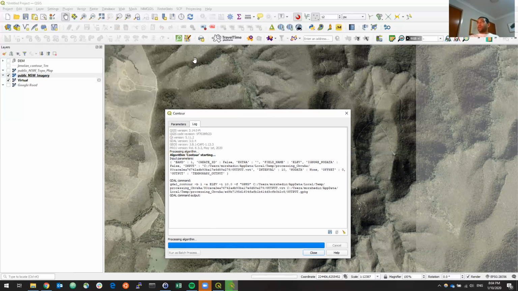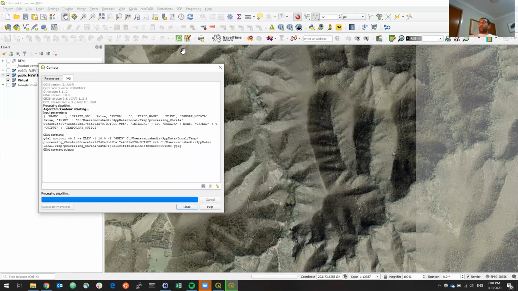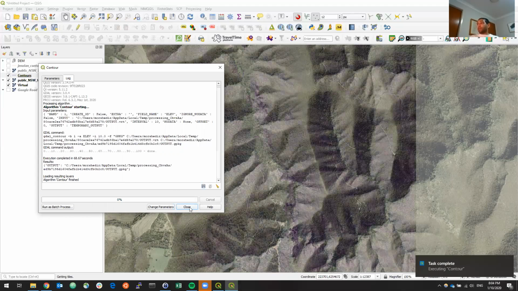So there's that bit. Once this is done, we'll get a series of contours that should be pretty easy to spot. And then after that, I'll run through how to make a new layer, so how to draw something in and create a new file. And then if everyone's feeling up to it, okay, here we go, done.